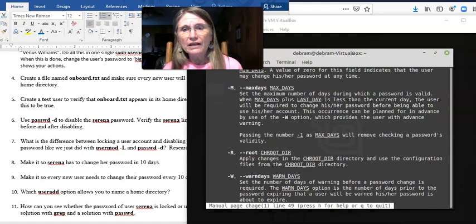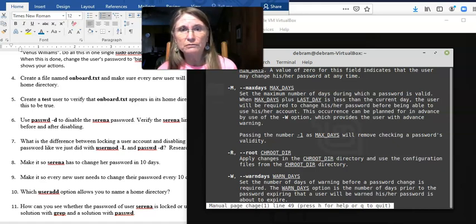This can be planned for in advance, so we're told, by using the capital W for a number of warning days, which will provide the user with a heads up that, hey, start thinking about a new password because you're going to be asked soon to provide one.